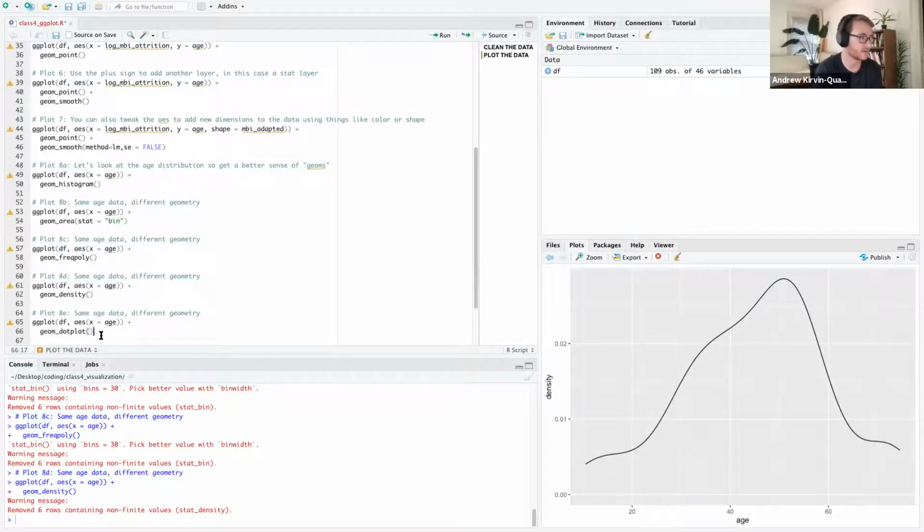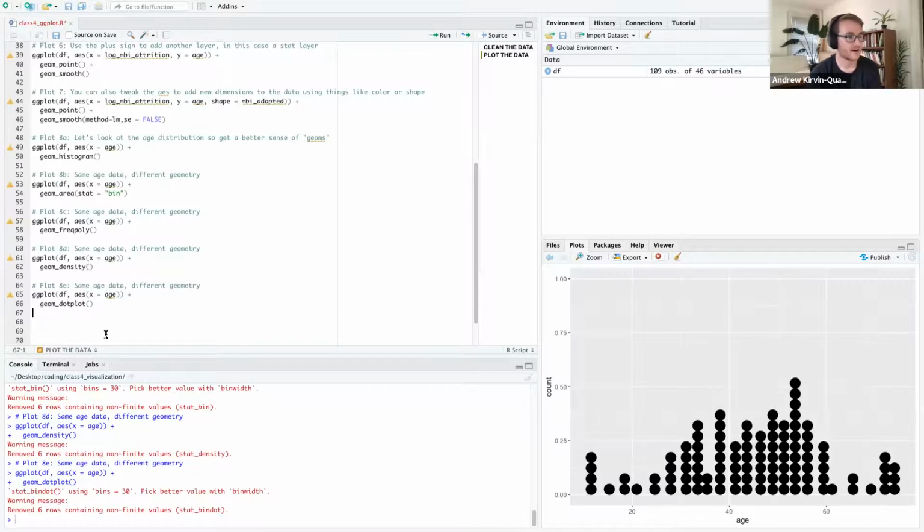Or you can do a dot plot, where the dots, I think, correspond to some aspect of a percentage, but I'm not totally sure. You can see that it's got 0 to 1 on the y-axis.